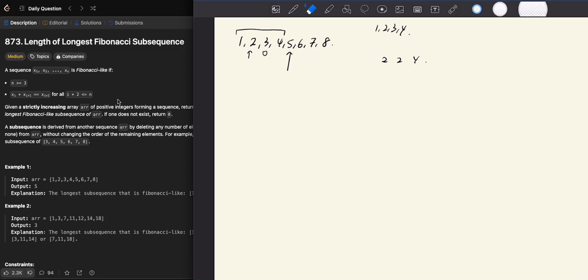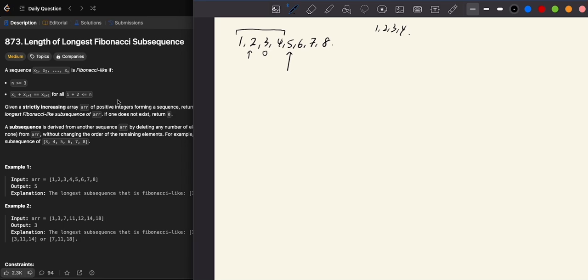What other observation can we make? So that would be the base case. I think we definitely have to do some DP here. The thing is, we might not actually care too much about what comes far before, right?